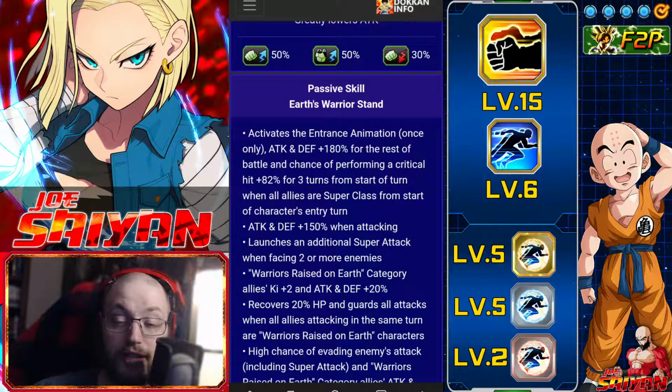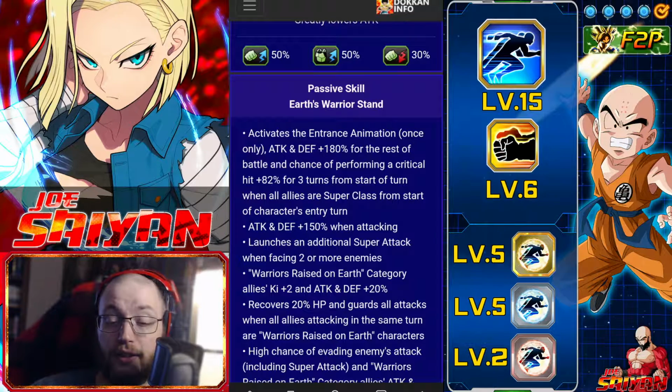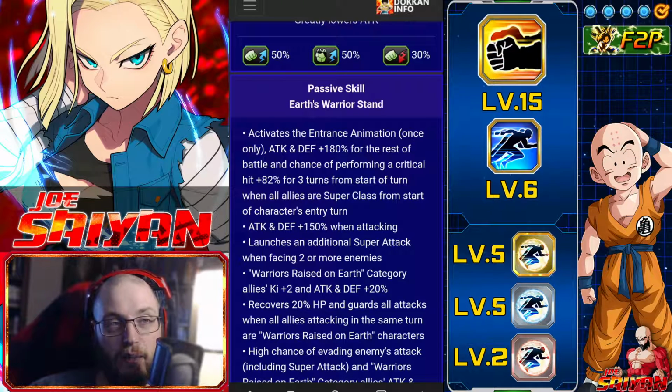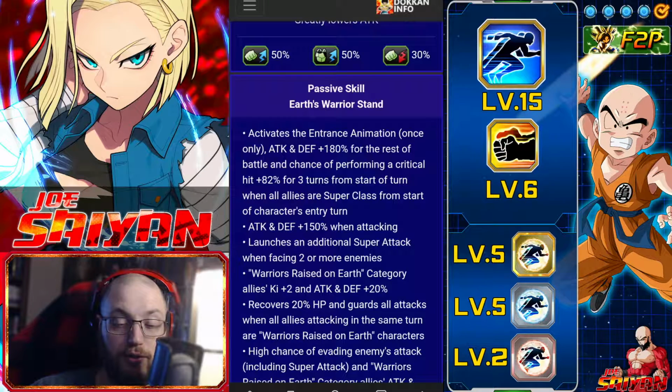Now he does also have attack and defense 150 when attacking. He can launch an additional super attack when facing 2 or more enemies. So very selective content there for getting that additional in. Warriors Raised on Earth category allies are key +2 attack and defense plus 20%. There's a lot of support units in the game that you could be taking along, and obviously it just really depends on what the team is, but I don't know if the key +2 attack and defense plus 20% is worth tagging him along.